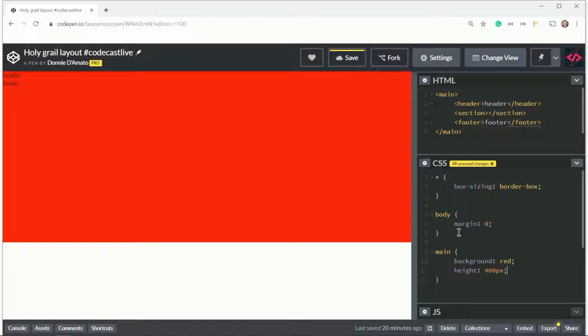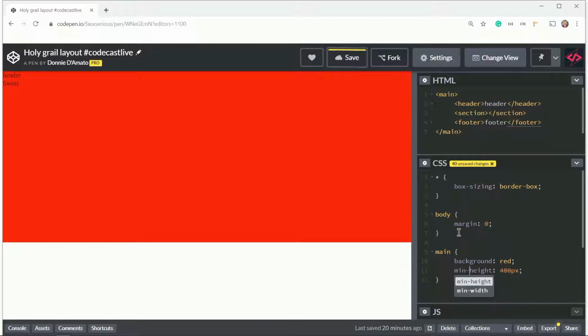So that basically means that if there's more content than the viewport can hold, and we only have it set to the viewport size, and in this case I'm just setting it as 400, that means if there's more content that spans farther than 400, we might have some weird overflow that we're not expecting. So instead of handling this with just height here, we're going to use something called min height instead.